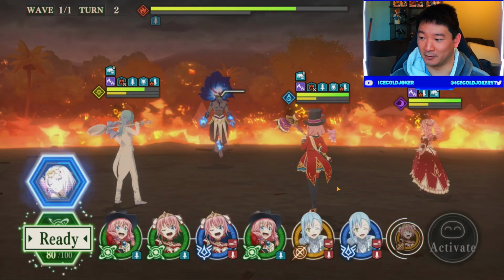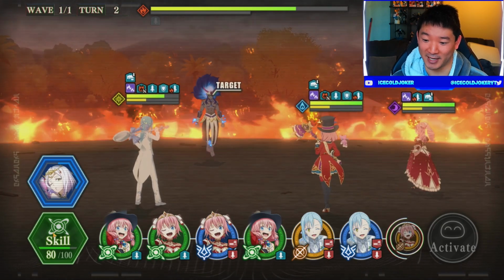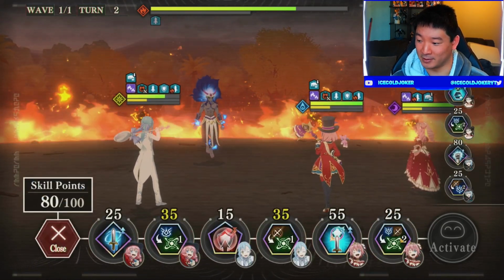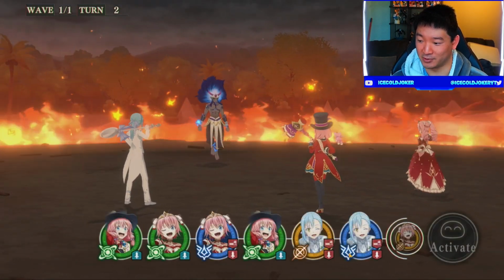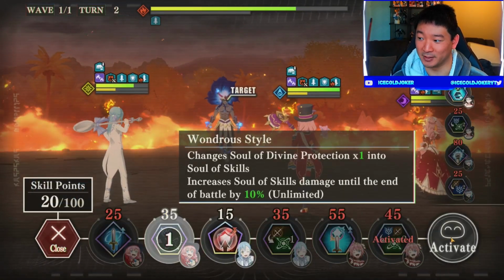So, now, he does put burn on, but we have some orb changing that we can do again. So, let's go ahead and use Dark Milim to change one of these, and then we have the blue, which we can again change with Milim.